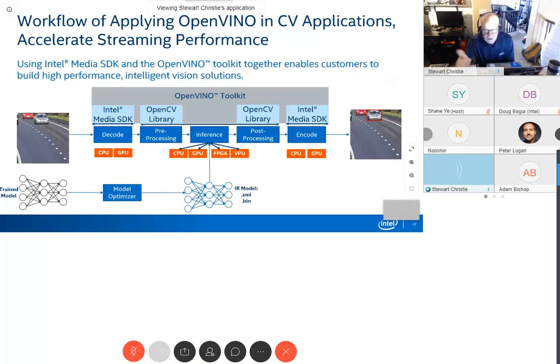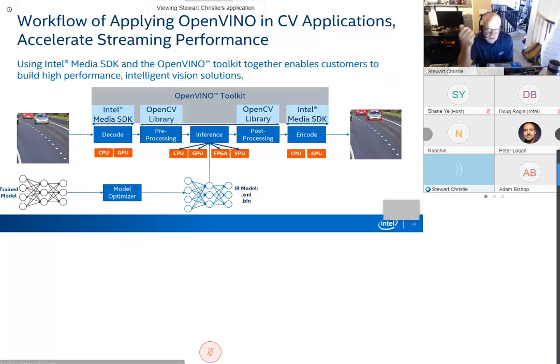Once the inference is run, we use the OpenCV library or OpenVX again to do post-processing. And what that might do is take the output of the model and convert it into what we call human readable format. The model might output an X and a Y location of an object that's detected, and a label saying I detected object type 3.